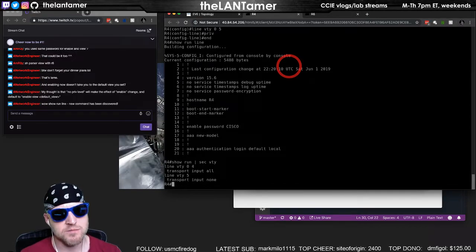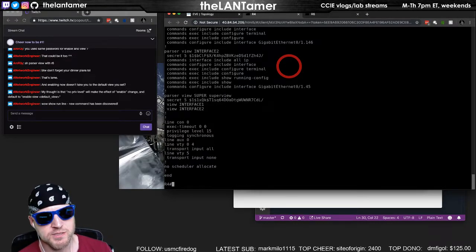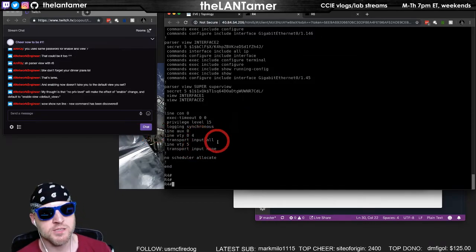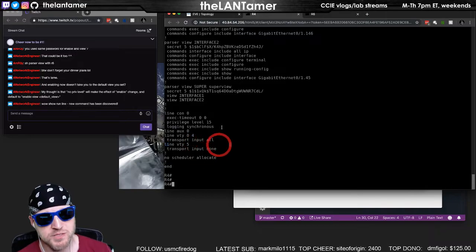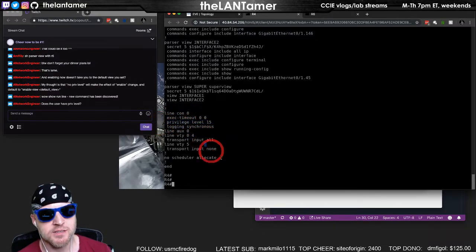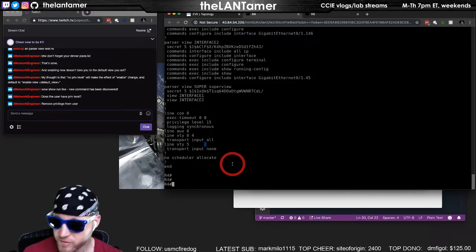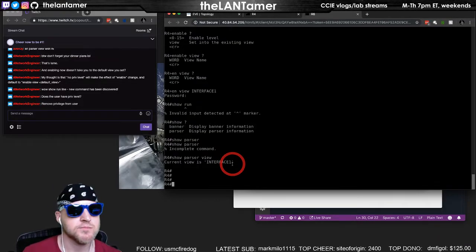So as you can see, let's just look at the whole config. If I put privilege level 15, that overrides privilege level 1 or 3 or whatever the case may be. That overrides AAA. I put no privilege level, but that command was already there. It's just hidden. The console has privilege level 15. So yeah, I just typed enable, which is the equivalent of enable view root. And I knew the password. But if I did not know that, then I was going to have to type enable view, etc. No, the user has no privilege level defined. So it's working now.